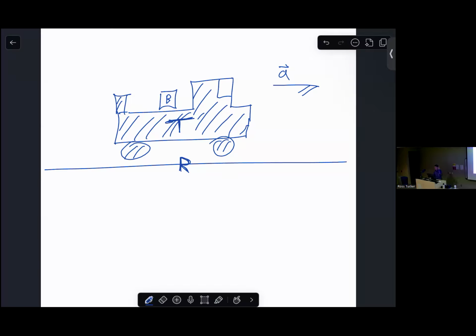Wait, sorry, hold on. There was a question in the chat. How can an object have both static and kinetic friction? Gina asked, how can an object have both static and kinetic? It can't both at the same time from a given object. Either something is slipping over something or it's not slipping over something. However, you could have two objects exerting a force at the same time.